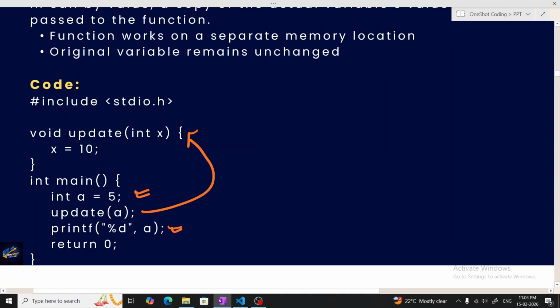Here in this function call, let's understand what happens. This is called by value. So if you are passing this a, the original a never gets passed. Once we pass this variable, a copy becomes created. A copy of this variable a gets created, and this copy gets passed to our function. This a is 5 right now, so we will get the value 5 here, integer a, in the function update.